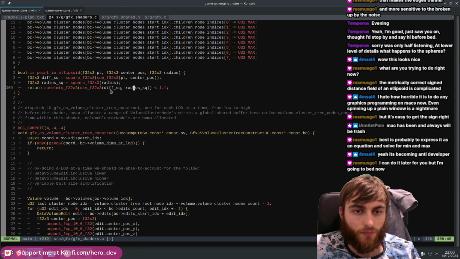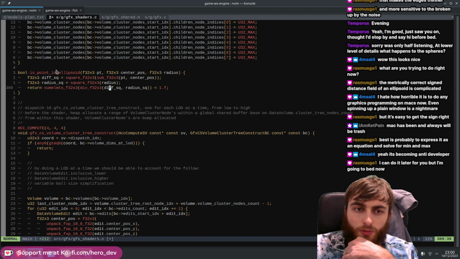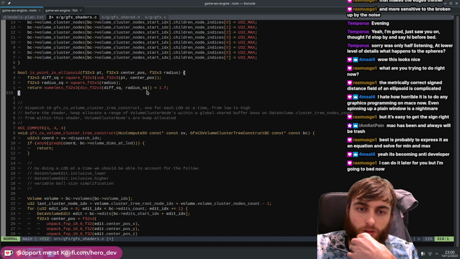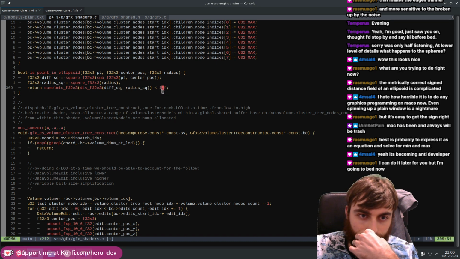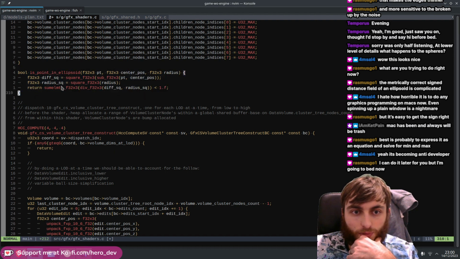It's a bit like how you do an axis-aligned bounding box, but for the bounding box you check if they're all inside. Whereas this one says if you add them all up, they still have to be less than one. And if one of them is outside, then it'd be greater than one. That's really interesting, I didn't know that. That's pretty elegant.